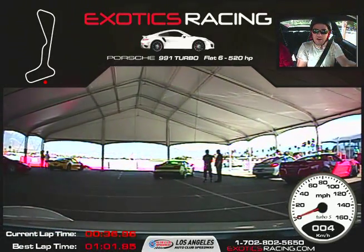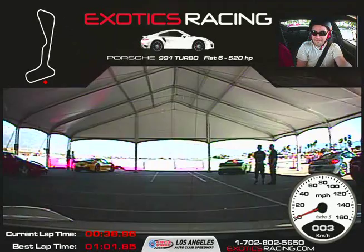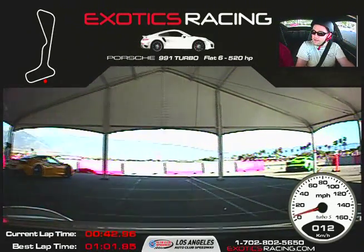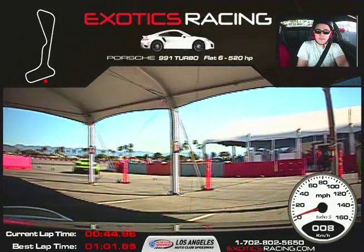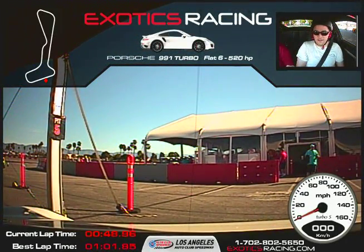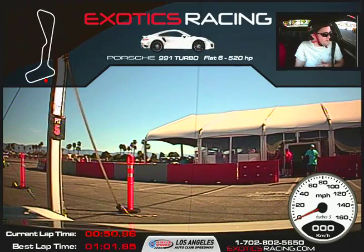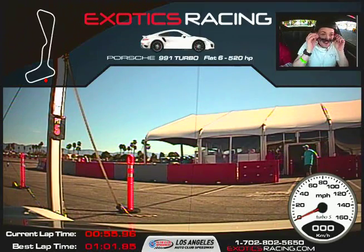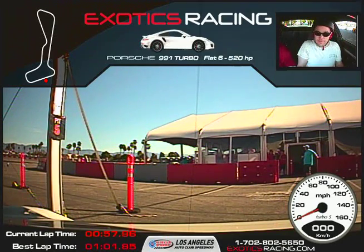You hear that ticking? That's the brakes cooling off. Park it back where you got it. That was great man. Thank you, that was really good. You're the best driver I've had in here in a long, long time. It looked like you were working a little bit — all that practice on Gran Turismo paid off I think. It does for most people, though there's quite a big difference between the video game and real life. Thank you, appreciate it.